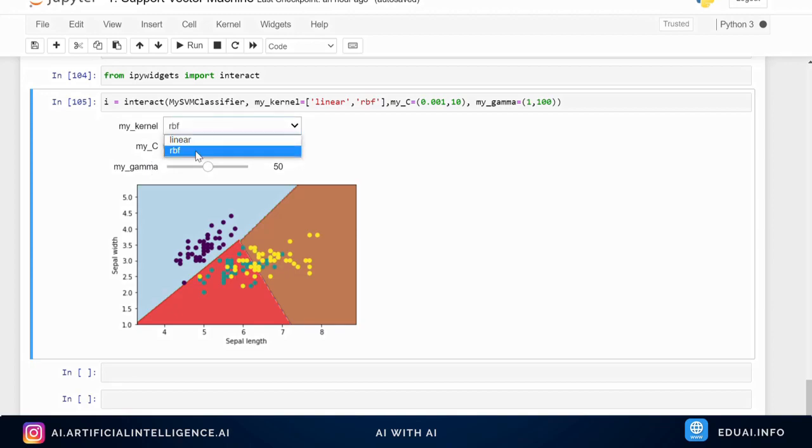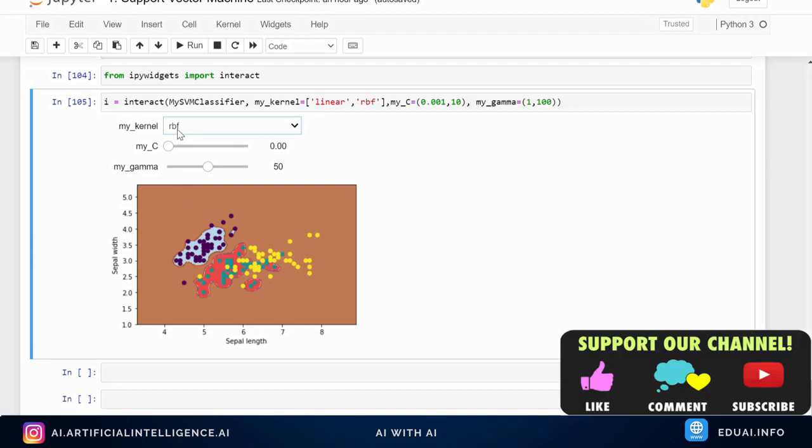But most importantly, we need to check the other kernel type, which is RBF. So I'm gonna select RBF here, and value of C doesn't really matter in RBF. So let me keep it as it is, and I'm gonna change the gamma. Gamma becomes really important in case of RBF kernel. Why I selected RBF is because I'm thinking my data is not linearly separable. That's why I'm using RBF kernel. And let's see how the data looks like.